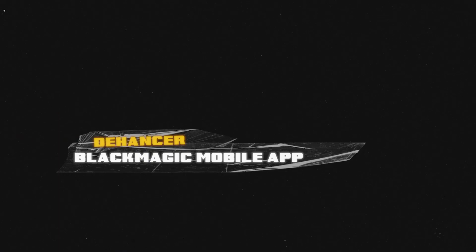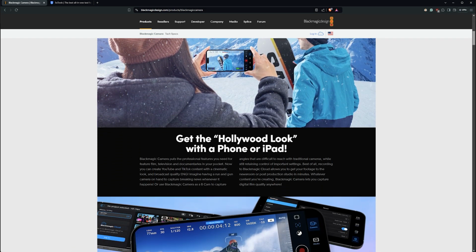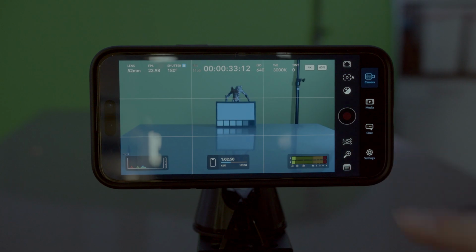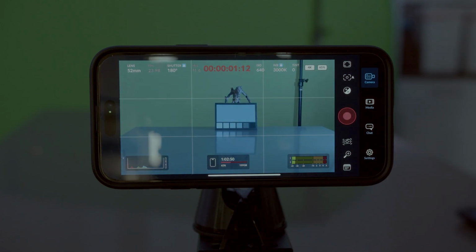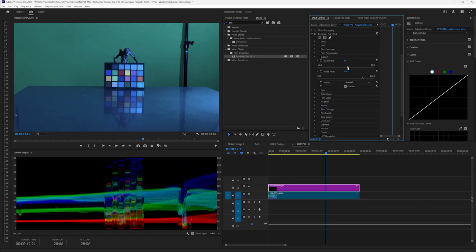But you don't have to stop there. Dehancer and the Blackmagic Mobile App. I'll go through this real quick, just to squeeze some of that lemony creative juice into your brain hole. If you haven't already, download the Blackmagic camera app. It is free. Now set up a shot and film it for a few seconds. Here I have Pumpkinhead holding a colored card. Now download that video to your computer using Google Drive, or if you're on a Mac, you could just AirDrop it to your computer.